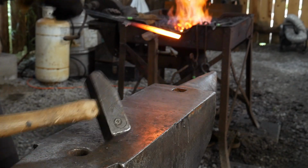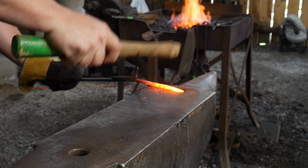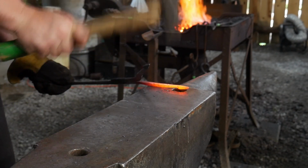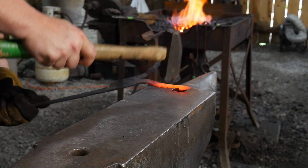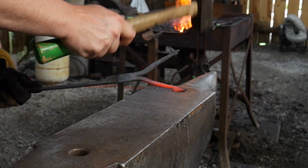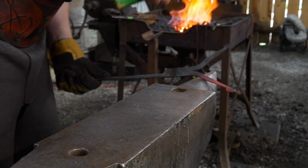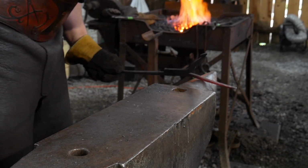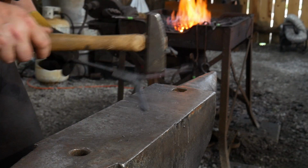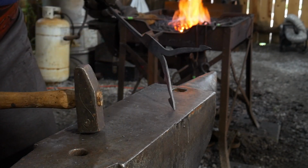Once we've got both sides done the same, we're going to take the corners off and start rounding and radiusing this into the flat. Going to work this into the part that's flat to where it just transitions nicely. Doesn't have to be perfectly round. Again, we just want it to transition nicely in this zone. The cleaner of a job you do forging this, the better off it's going to look for you. Just taking off the sharp back a little further, and it'll be radiused up towards the tip.